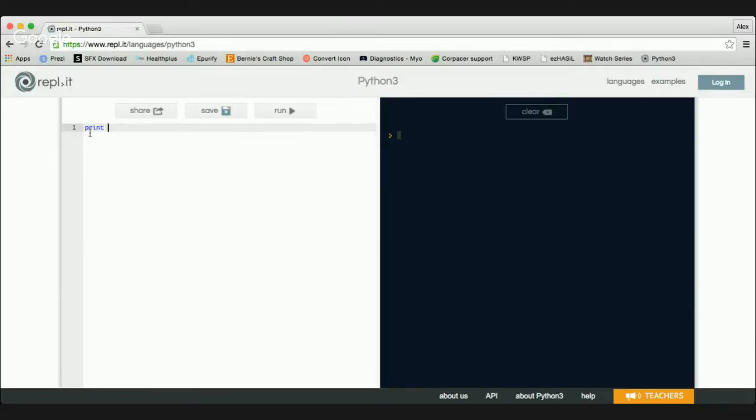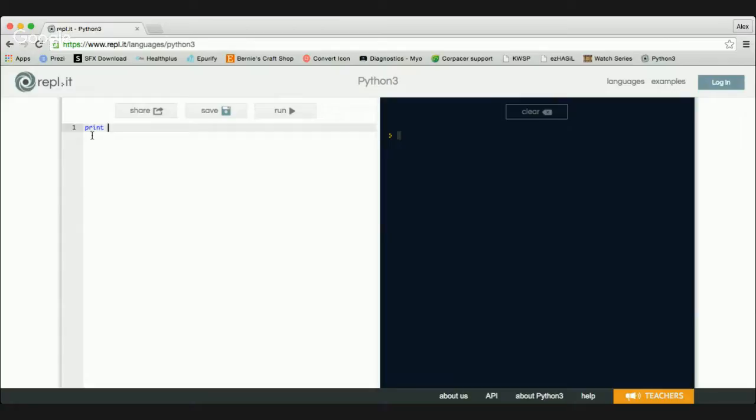Now notice that it turns blue, right? If you use a capital letter, it does not turn blue, so you need to make sure that you use lowercase. Print, space. To print out something, you have to put in a bracket and an open and close quotation mark.